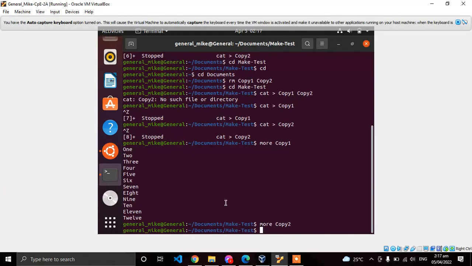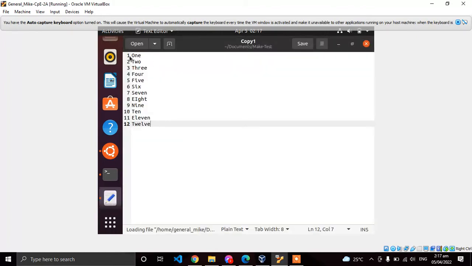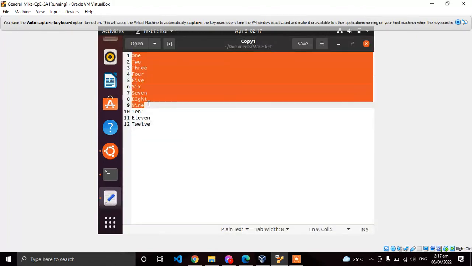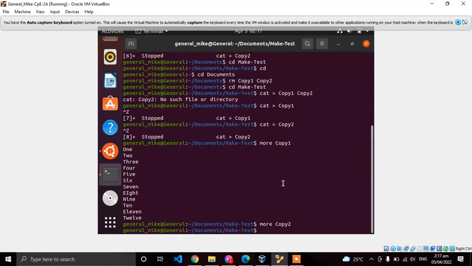For the head command, it will read the first 10 lines of that document text. So it will read the first 10 lines of this document, which will stop here at 10. So let's close it to show how it works. Head copy 1.